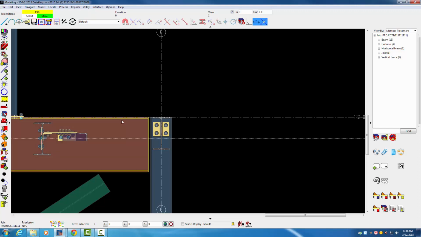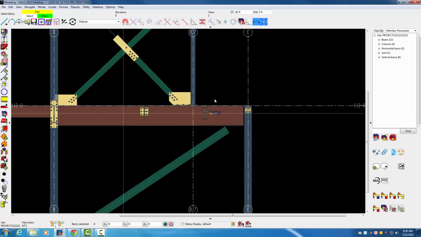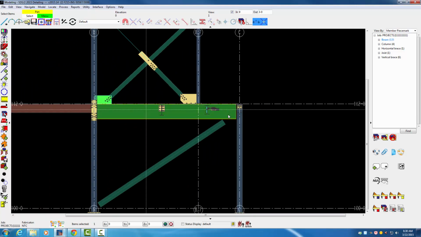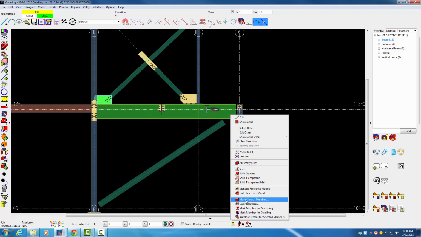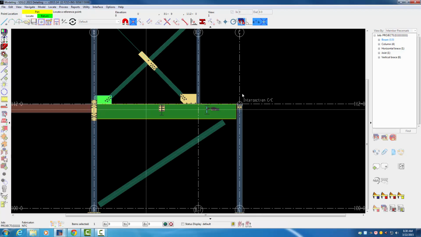So to move this beam here, if I go in and highlight the beam here, left click, then right click, and do move stretch, and now it's asking me for a reference point.